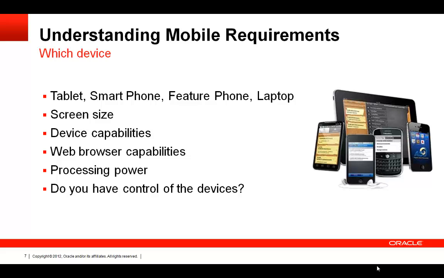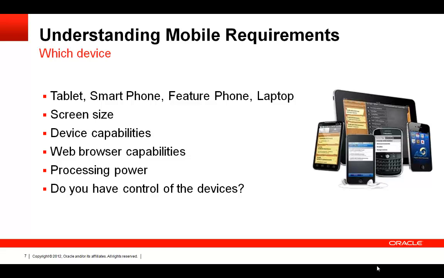Devices also vary on screen size. So a tablet might be a 10-inch or a 7-inch tablet and might actually have a resolution which is very similar to what you're used to when you're using a laptop. However, if you're targeting a smartphone, you're usually looking at a screen size which is 5-inch or smaller, and you need to adjust the type of user interface that you're building when you have such a limited space.